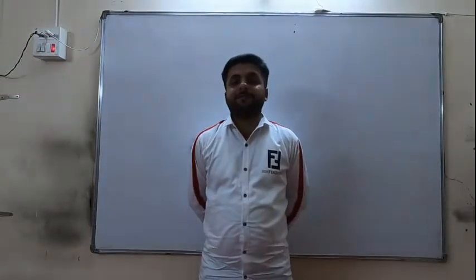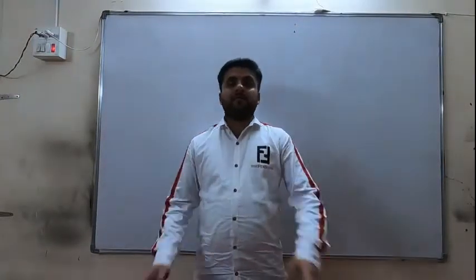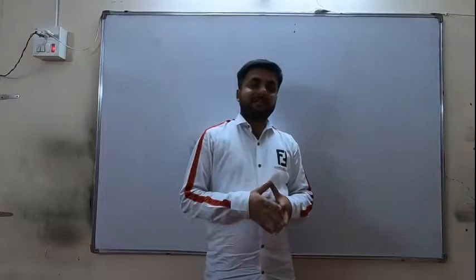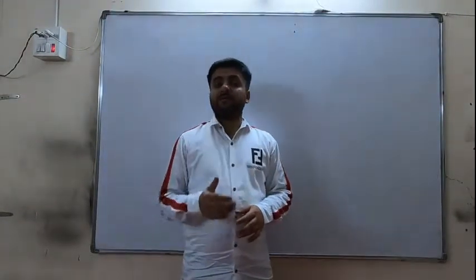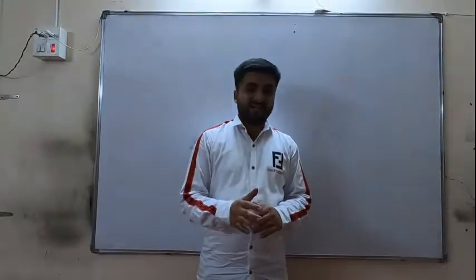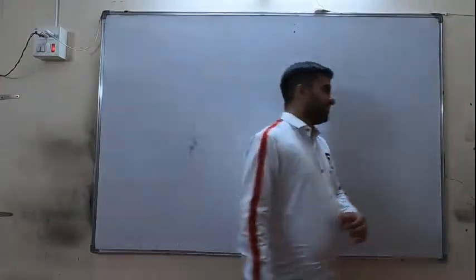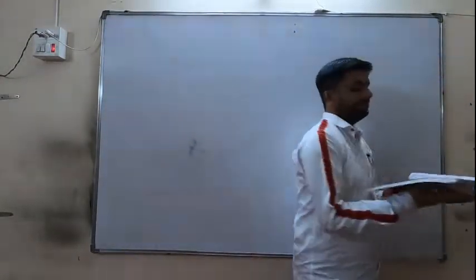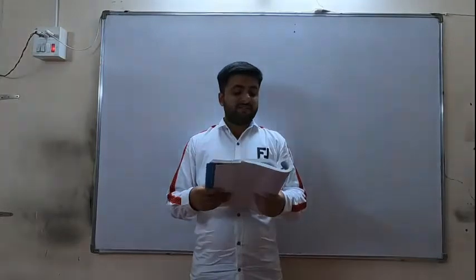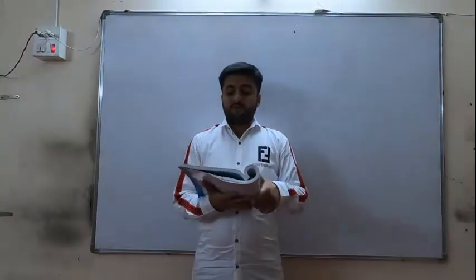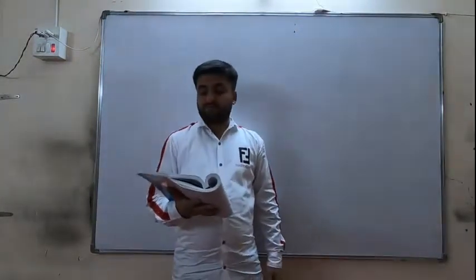Hello friends, in our previous lecture we have completed the 6th chapter, that is subsidiary books. Now in the 7th chapter we are going to see one more type of subsidiary book, that is cash book. So we are starting this chapter. We have studied some subsidiary books in the chapter on subsidiary books. In this chapter we will study the cash book, the most important type of subsidiary book.